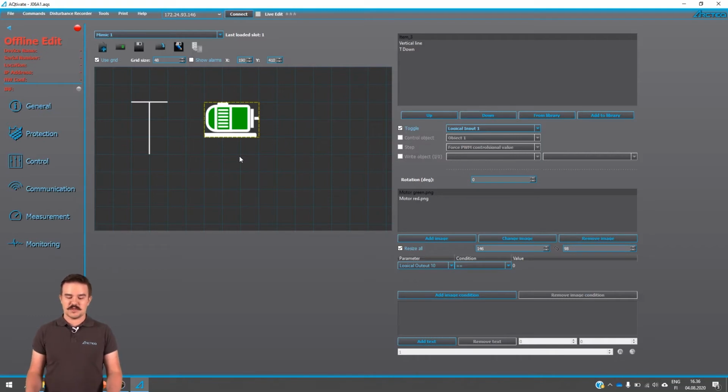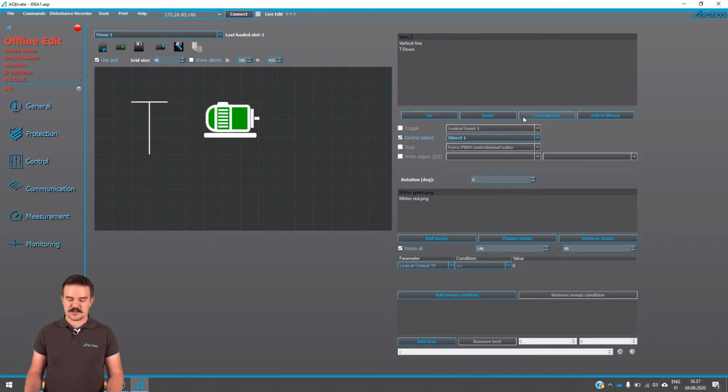And if this logical input would be connected to some setting group selection or blocking protection functions, it could be done with this mimic image over here. Then there is also control object, so you can control breakers, circuit breakers and disconnectors and other physical objects like that.